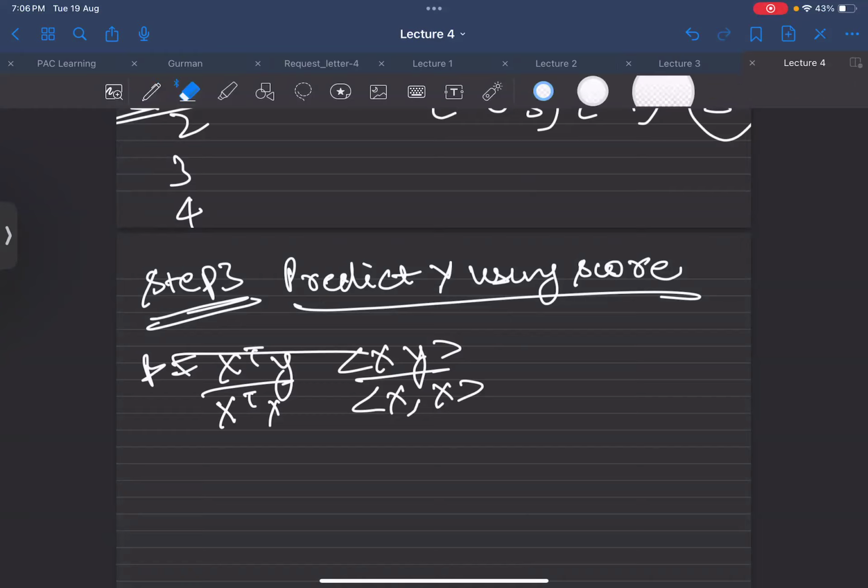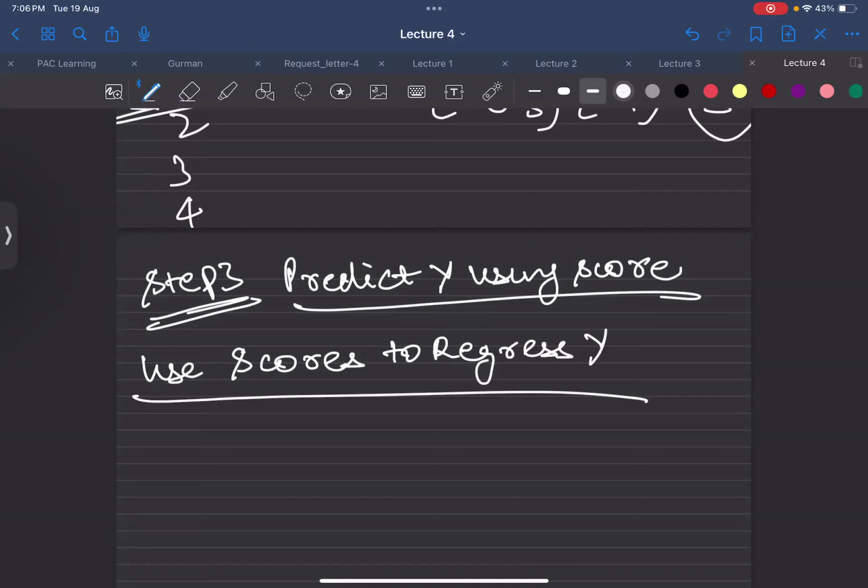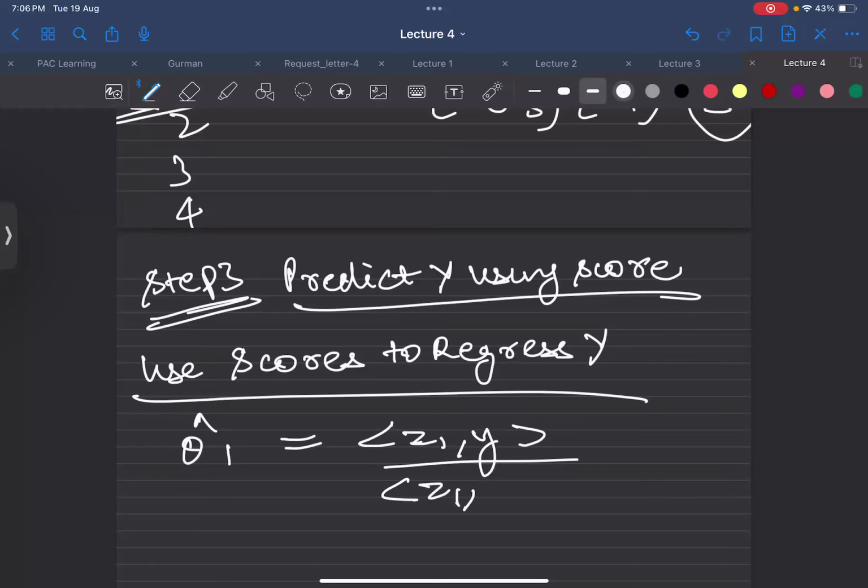But now, what is this? This is regress. Basically, we are regressing. That is what we are doing. Use this score to regress Y. Now, what we are trying to find is some theta value similar to this. We have done this regress step earlier also, calculated this beta.